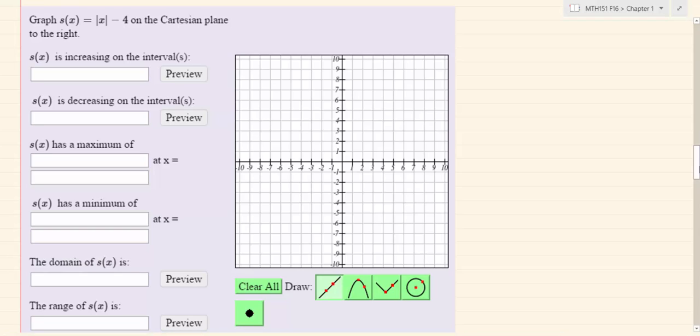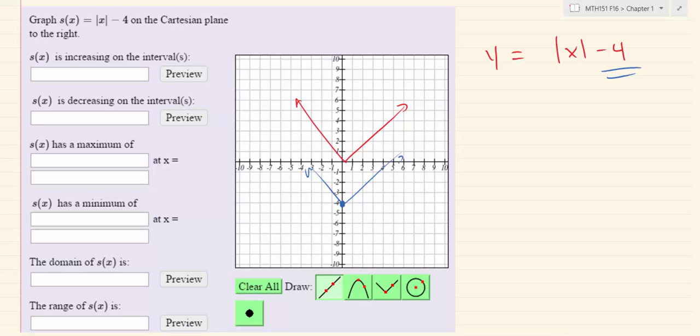Now when you see this, y equals the absolute value of x minus 4, maybe something's tingling in your brain. Now you're not thinking, oh, I have to make a table and graph. What do you see when you see this equation now? It's going to be shifted down 4, and it's going to be a V, right? So here's your standard absolute value graph, and you're going to shift it down 4 units. Why? Because of that guy right there.